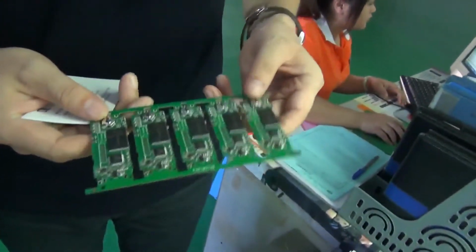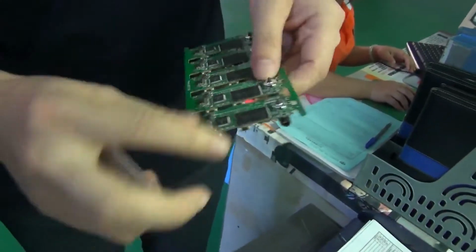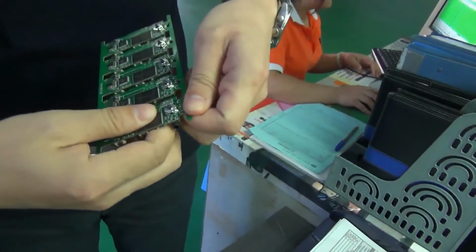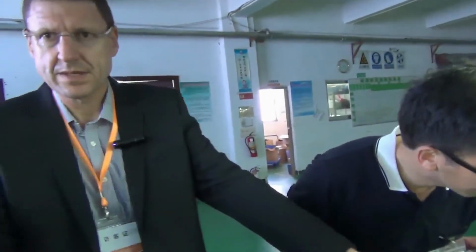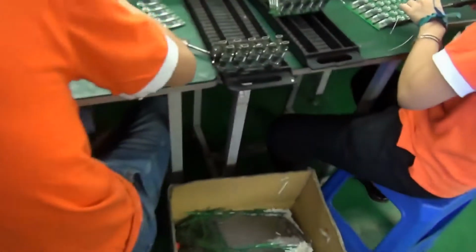Yeah. Okay, so that's receiving materials. And later they just break that off, one by one. Oh, very good. So look at that. Okay, so we get that. Great, and so we go down to the end. Okay. So we go to the next one.